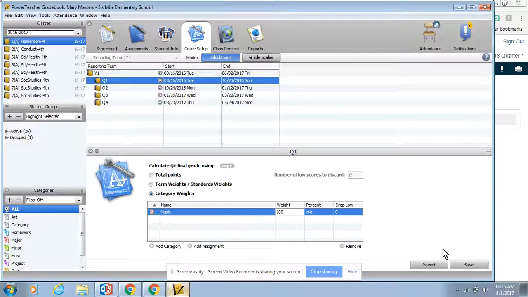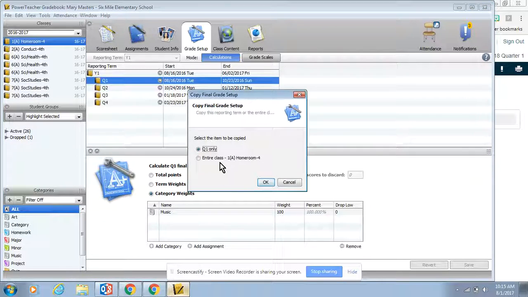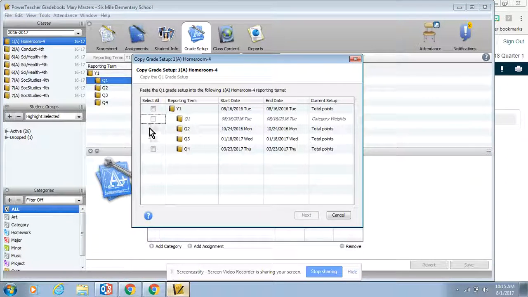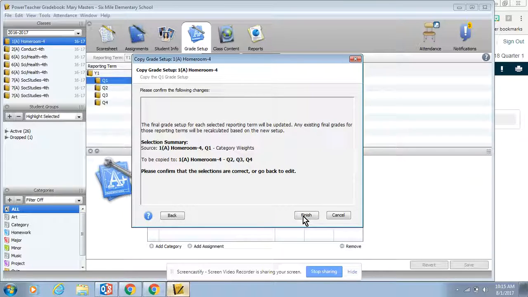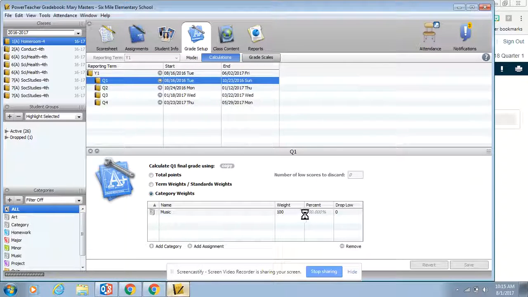Okay, and then make sure that you push save. And then the same is true for the rest. So all you have to do is copy this one, copy Q1, to Q2, Q3, and Q4, and hit next, and hit finish. And you have just set up that gradebook. All of the quarters are the same.